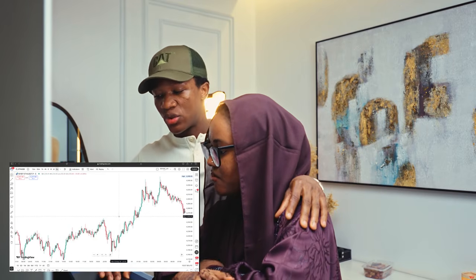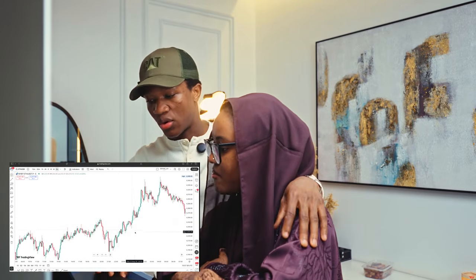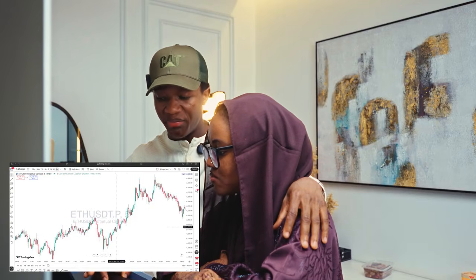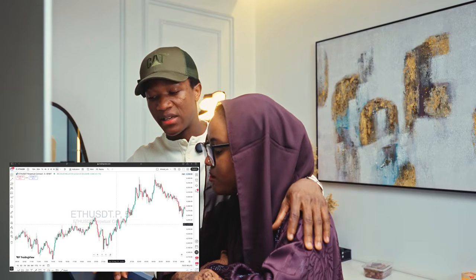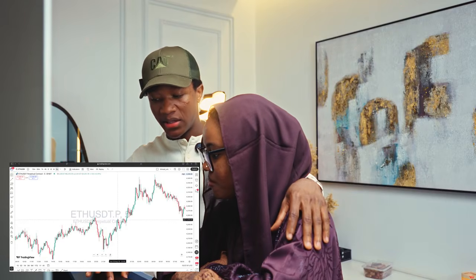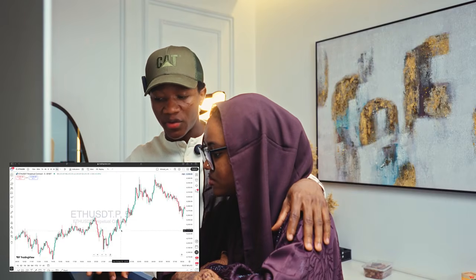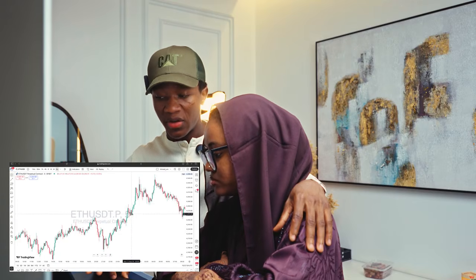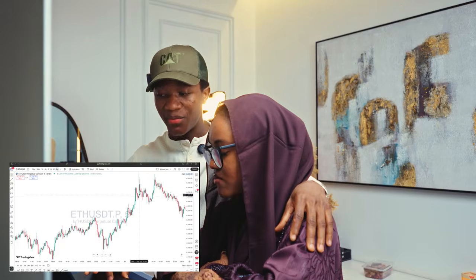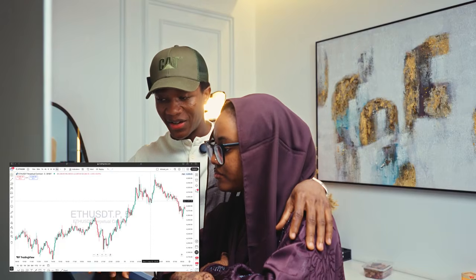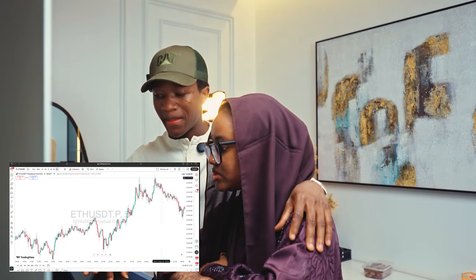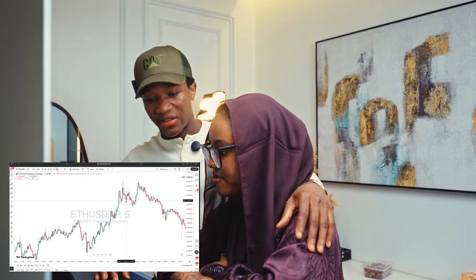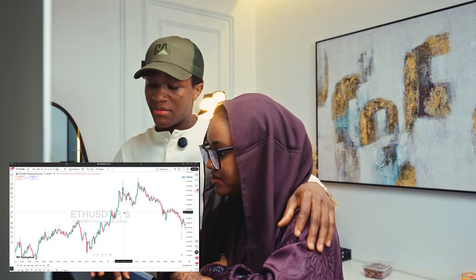Now, if I'm to just show you how structure works, you know I told you, if market moves to the upside, the big move to the upside is more than the move to the down. And the next move is a big move to the up, then small move to the down. Big move to the up, small move to the down. Big move to the up, small move to the down. Big move to the up, and then move to the down. Another big move, right? Yes. Until sellers or buyers come and change the character of the market.